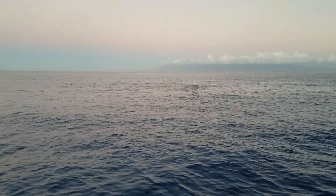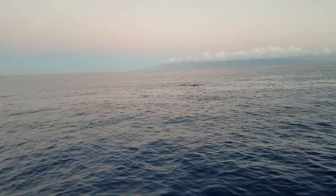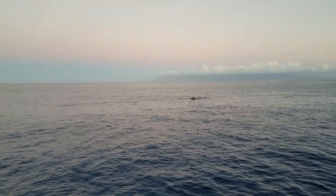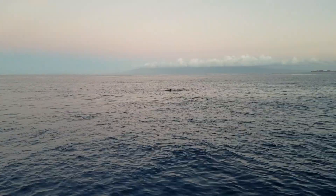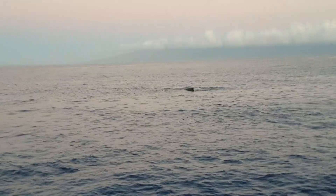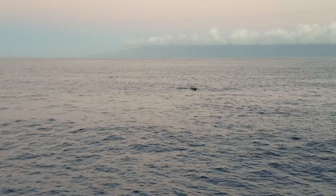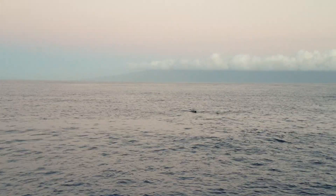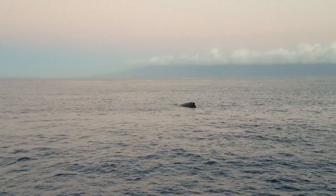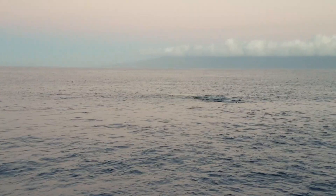This is that little tail cap we were just seeing. To give you guys a better understanding of the size of these animals, you can picture the mom being roughly about the size of a full-size Taylor school bus, and that calf being about the size of a Ford or Toyota.